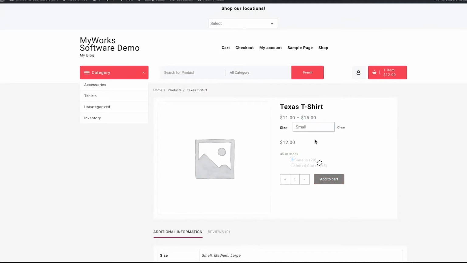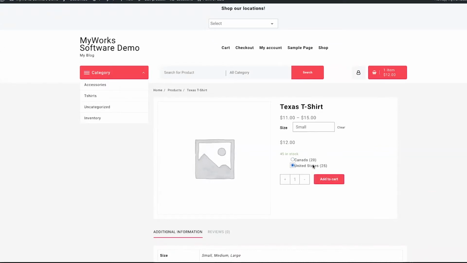Again, it's not necessary for you to show the inventory quantities either, but you could show only the locations if you wanted to. This is great for businesses that have local pickup options or where there are multiple different locations within a close geographic area and where your customers might prefer to actually be able to pick the location that they want to order from.